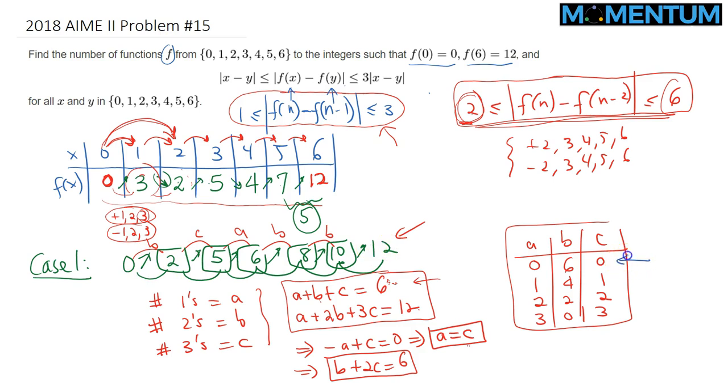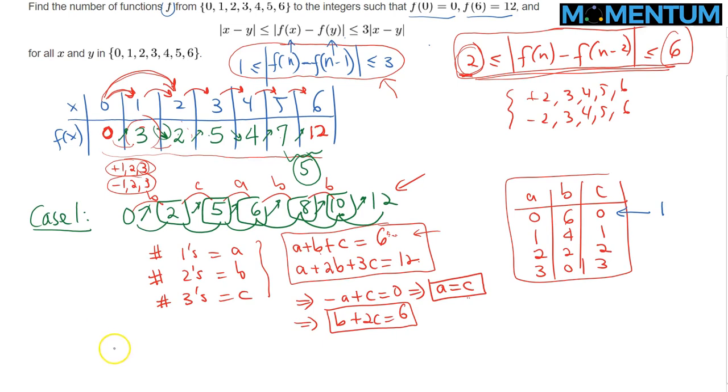So how many ways to arrange these numbers? So it's 6 factorial divided by 6 factorial, which is just one way, right? So you have 6 increases of 2's, so our sequence in that case, for example, just to give you an idea, would look like 0, 2, 4, 6, 8, 10, 12. So we have B, B, B, B, B, and B. That's it.